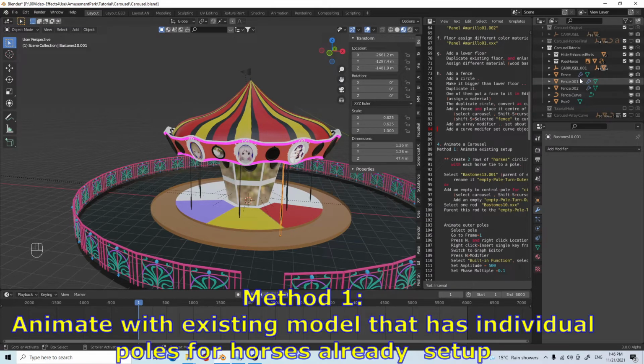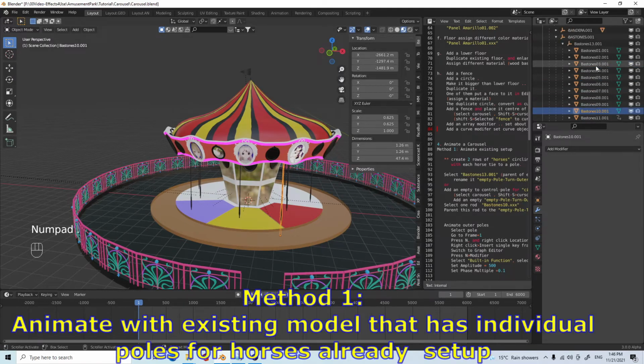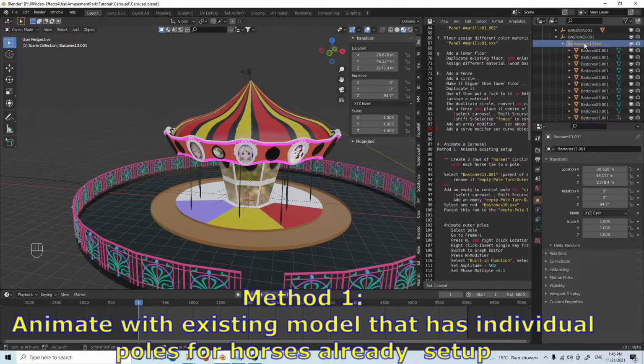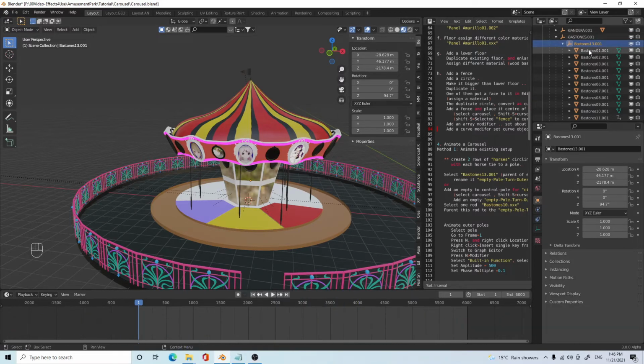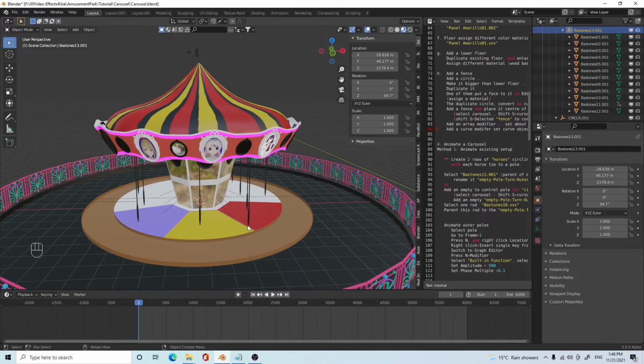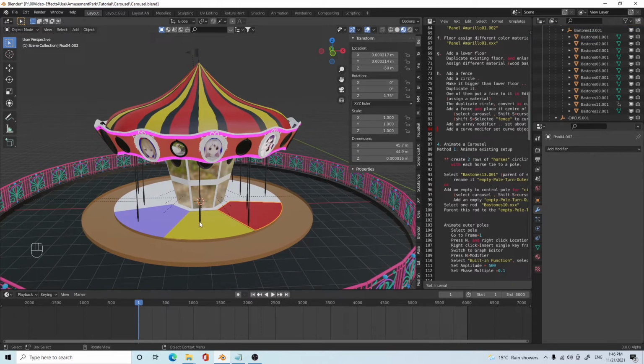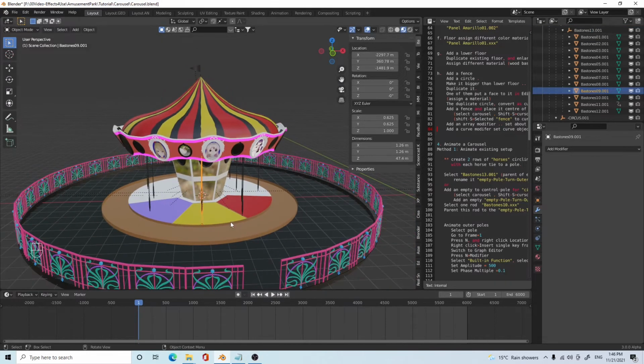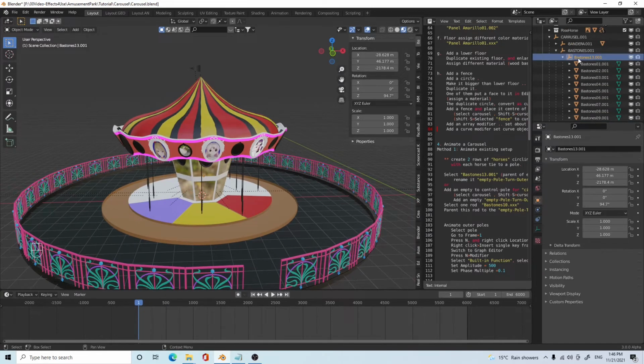I'm going to the outliner, press period. I don't know if this is Spanish or French, but anyway, I think these are the poles, and there are about 12 poles altogether. Six outside in the outer ring, as they call it, a little bit on the outside, and then six a little bit inside. And they're all parented to this particular empty called Bastion 13.